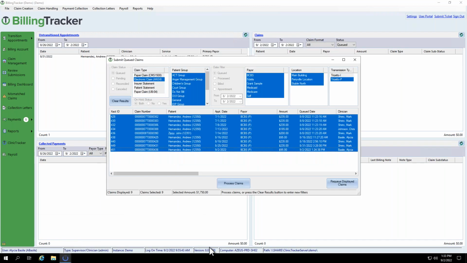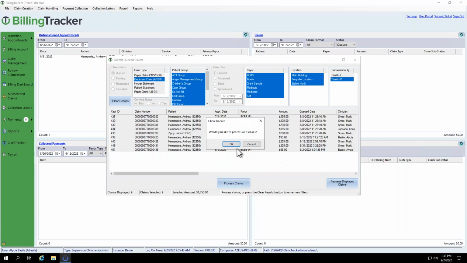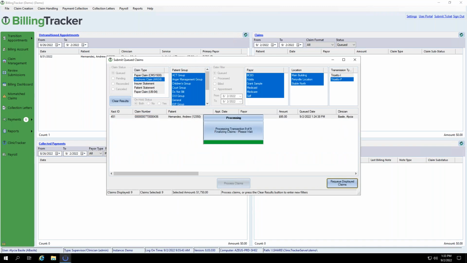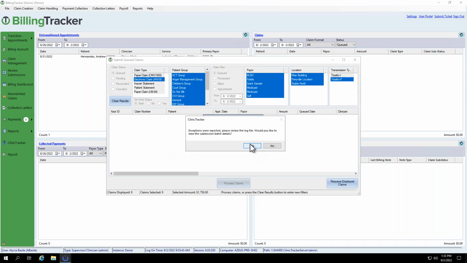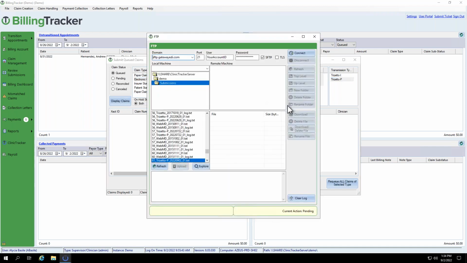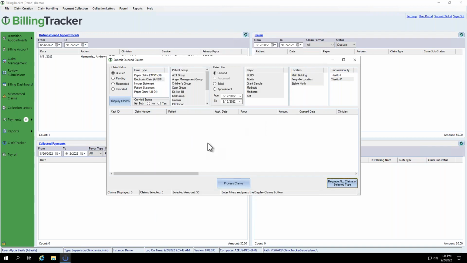Okay, coming back to claim management, we'll process these claims. Again, it's just looking at those insurer plans, seeing what it's supposed to do with everything. And it's just letting me know that I had an error, and my error is that I don't have a license number. So I kind of bypass that because I know what it is. And I'm going to say, yeah, I do want to open my FTP utility to submit that batch. This is where I would connect and upload the file through FTP. Okay, so that's how I can submit directly through FTP.